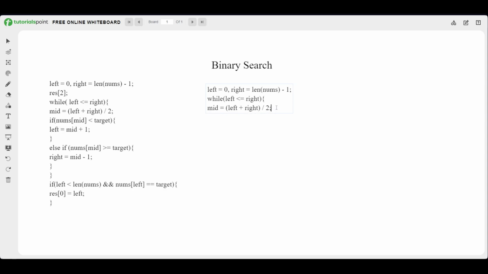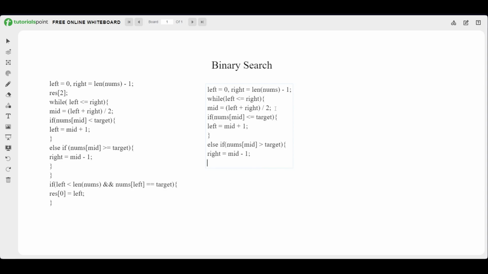Then we'll check if nums of mid is less than equal to target, what we'll do is left equal to mid plus 1, and similarly else if nums mid is greater than the target, what we'll do is right equal to mid minus 1.